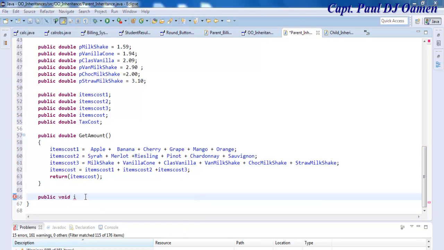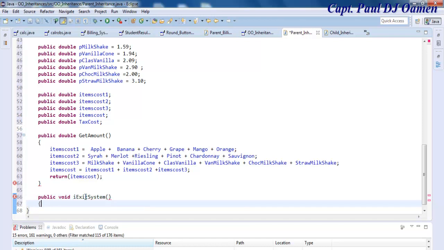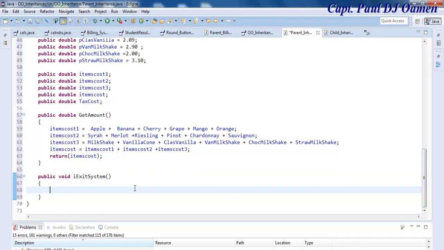So that's going to be public void iExit, and let's enter curly braces there. And within the system, let's create an object. Frame equals new frame, and that new frame is JFrame.